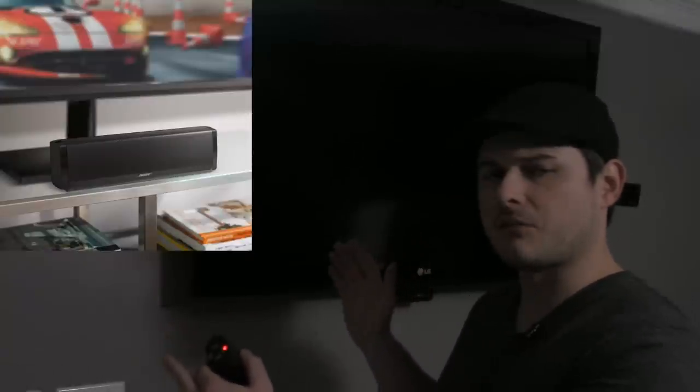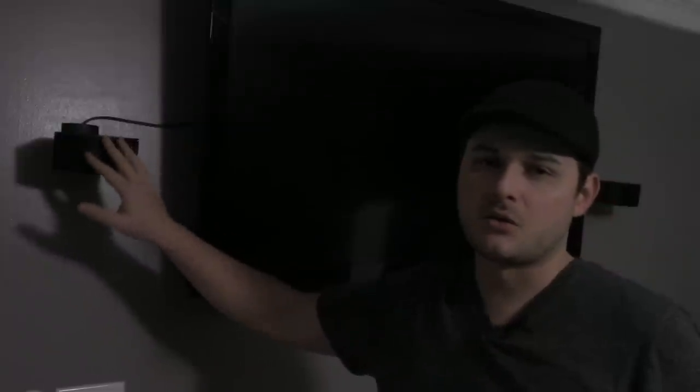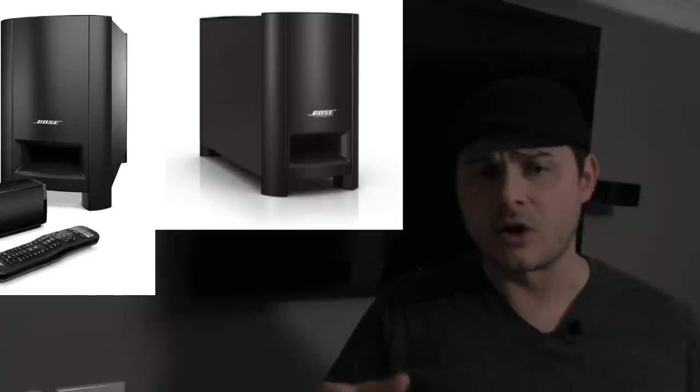Be on the lookout this holiday season and into January, February. I think they'll sell out by that time because it's being replaced by the Cinemate 15. The Cinemate 15 is an actual sound bar — I went and kind of watched it in action. It takes all these speakers — I think I counted four — puts them in the sound bar at different angles, sort of a sawtooth kind of design, so it's casting sound from different angles and bouncing it around the room. They've still got the Acoustimass module. On the new one they may have done different porting or placement of speakers inside, but for the most part it looks the same — same basic concept, pump out a lot of air and sound and bounce it around the room.